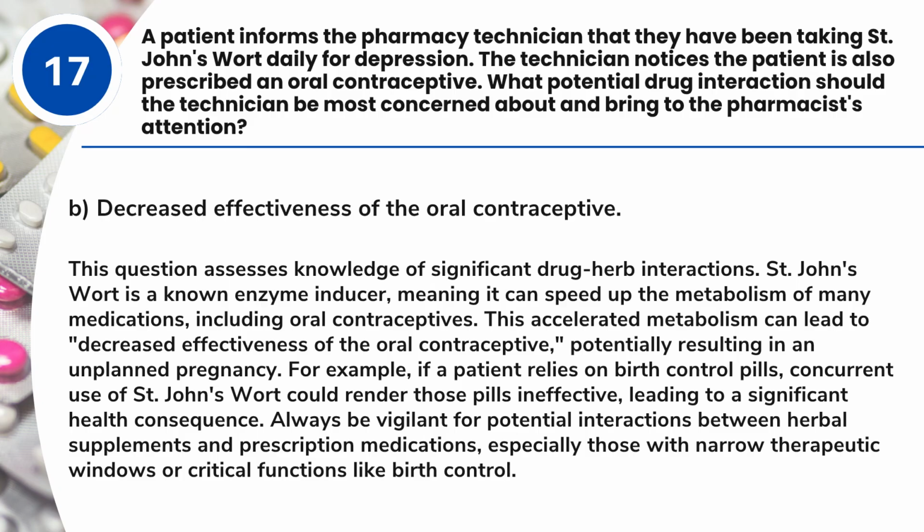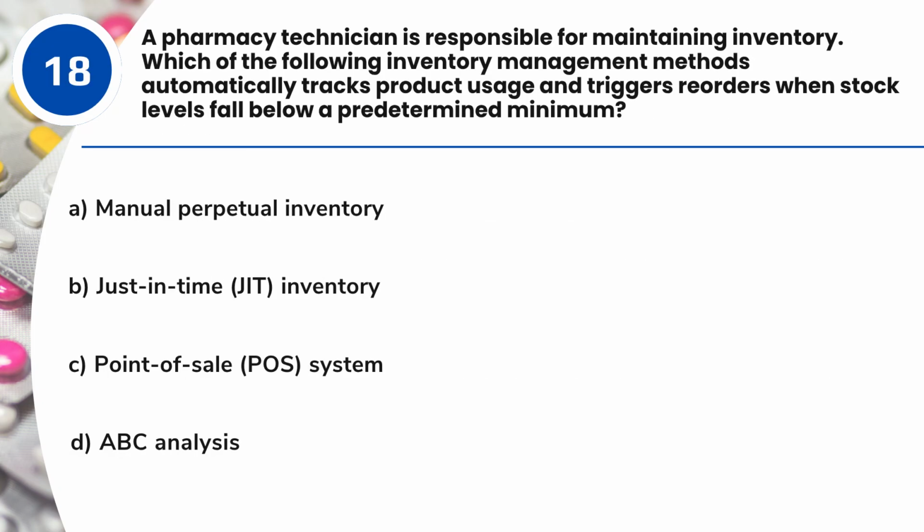For example, if a patient relies on birth control pills, concurrent use of St. John's wort could render those pills ineffective, leading to a significant health consequence. Always be vigilant for potential interactions between herbal supplements and prescription medications, especially those with narrow therapeutic windows or critical functions like birth control.